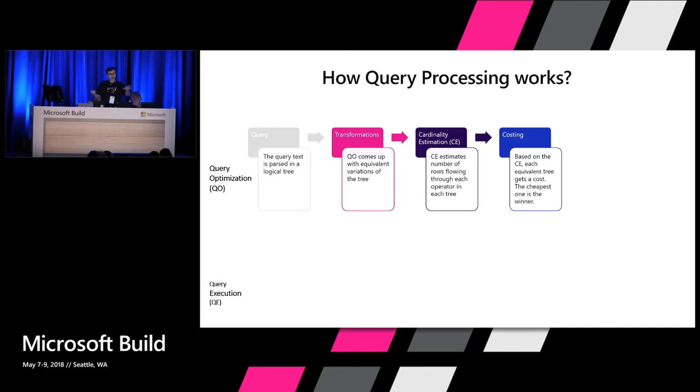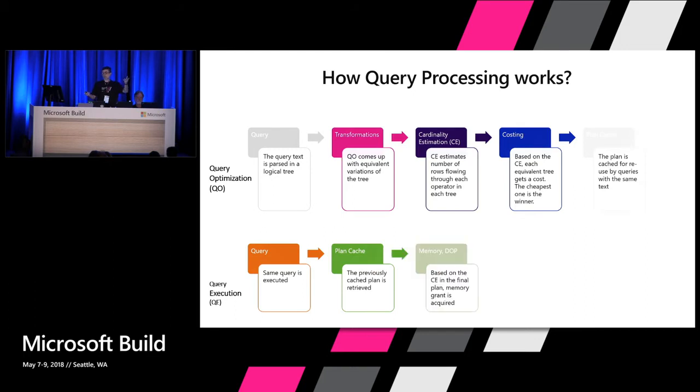So we cost different alternatives, and then we ultimately select the one with the lowest cost, and that's what gets cached in memory. Now, if I'm executing that query for the first time, again, the select from orders where product ID equals 10, and once we've cached the query, it's the initial compilation, we'll go ahead and use that plan based on the match to that text. We'll pull it from the cache, then we'll get ready to actually execute, and at this point, we will pull the memory we might need if we have operations for that particular select that require memory. We'll look at degree of parallelism, and we'll go ahead and execute according to that plan.